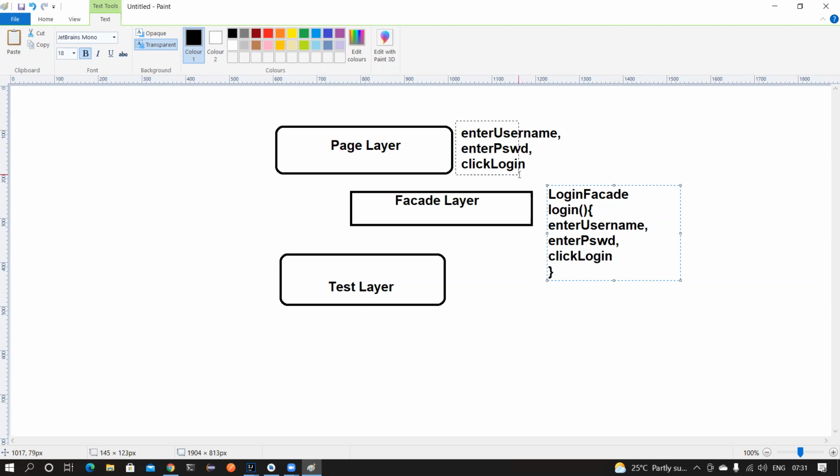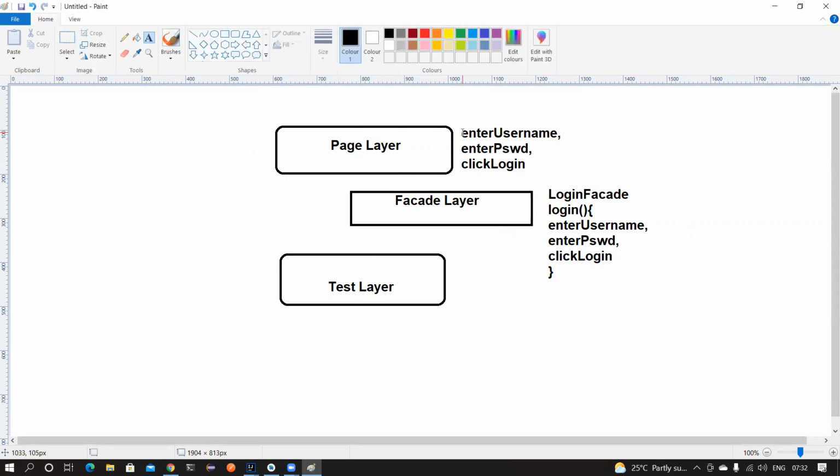Again, guys, you can create this particular login method here itself, but I don't want to even touch my page class. If there are any changes, I don't want to touch my page class. Rather, I want to touch my facade layer only. So I will not touch my test class, and I will not touch my page class. All I am interested in is changing my facade layer. This way, you keep a lot of things constant and the variables become very few, so you can do a lot of good maintenance for your framework. So this is what we are trying to achieve.